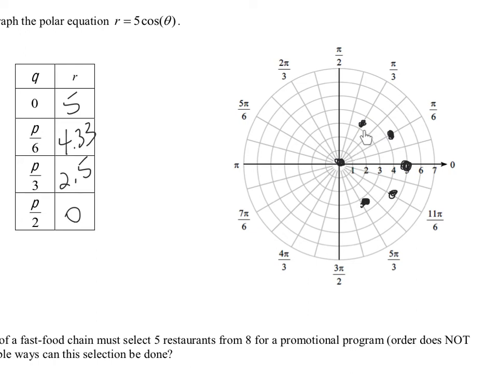1, 2, oh, wait a minute. Let me fix that. That's a little too high. 1, 2.5 is about right here. So since this graph is symmetrical, this one is also wrong. I need to erase that one. Let me fix it. 1, 2.5. So what this graph creates is a circle. And I'm going to do my best to draw a free-handed circle. And that's it.